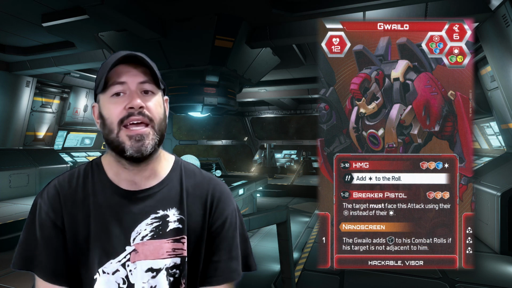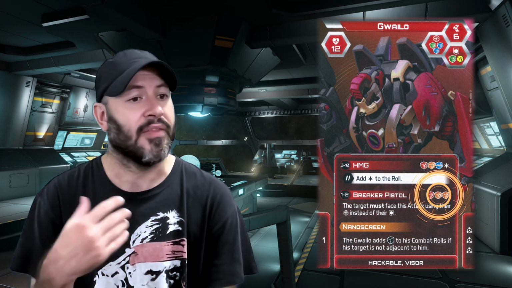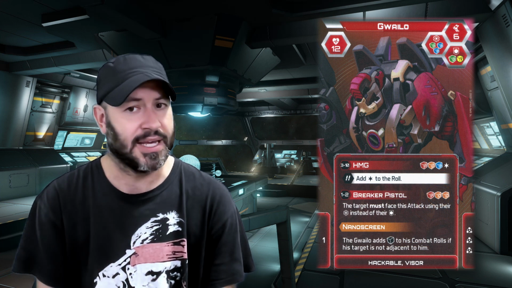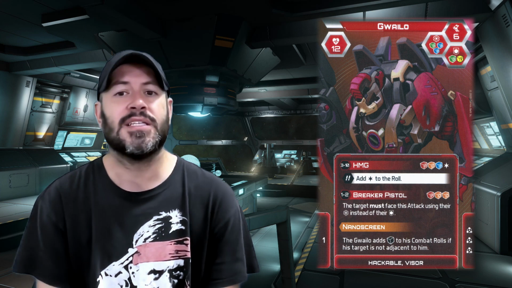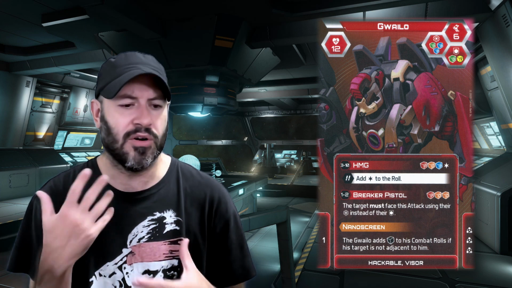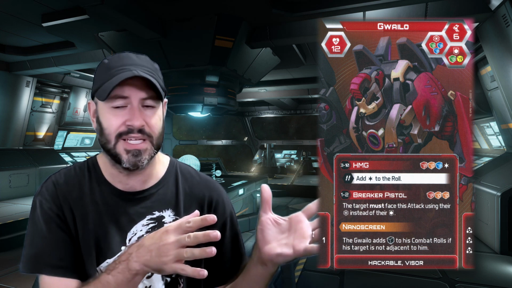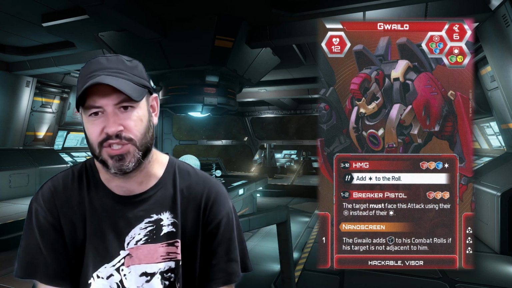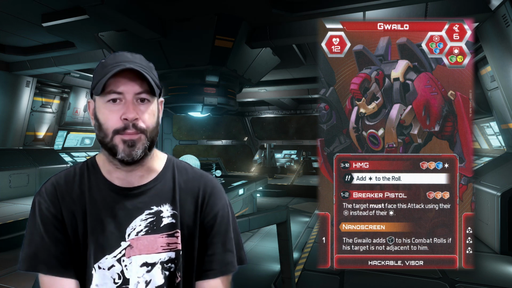The breaker pistol, it loses its automatic success and changes that for a red die. Now that could be very deadly because the red die is packed with a lot of successes into it, but it also has blanks on there as well. So again, it's giving you a bit more of a swinging chance of either getting very few wounds against you or getting a lot of wounds against you. Otherwise, there's not much that is different about the Gwailo.